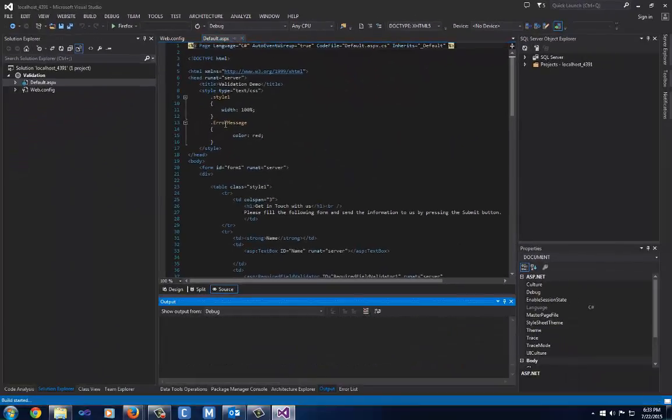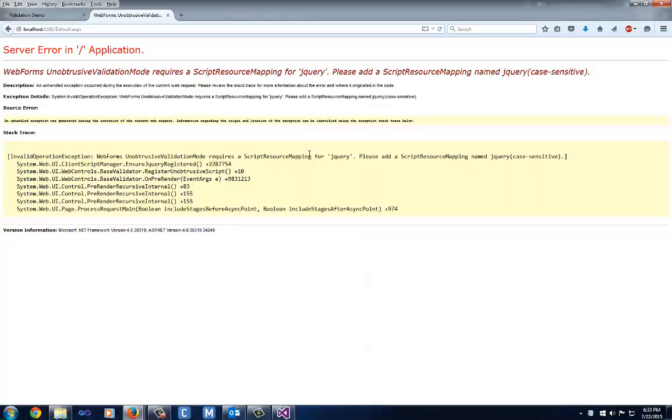So now, I believe if I test this project now, I would get that same problem of my jQuery script resource mapping that was originally the cause. So how can I go about fixing this problem with the second way of fixing this problem? It's actually pretty easy to do. There's only one item that I need to add to my web.config now that I'm targeting the framework of 4.5 and the HTTP runtime of 4.5.